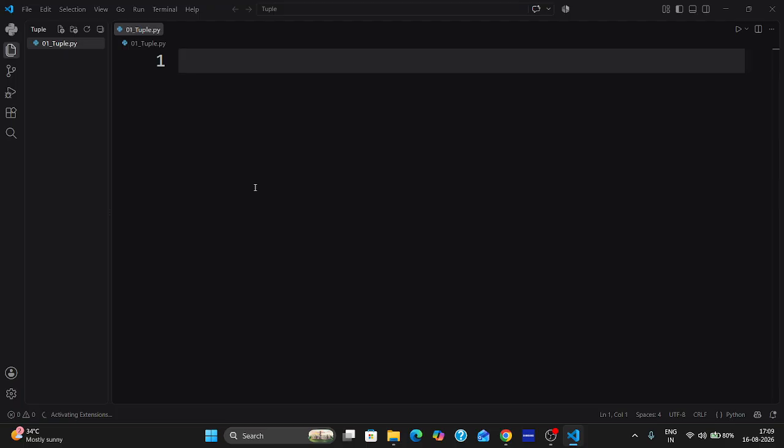Let's say our variable name is this tuple.